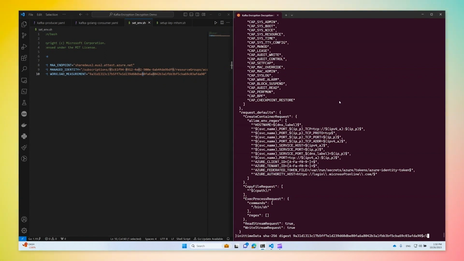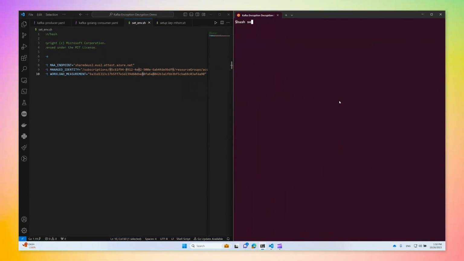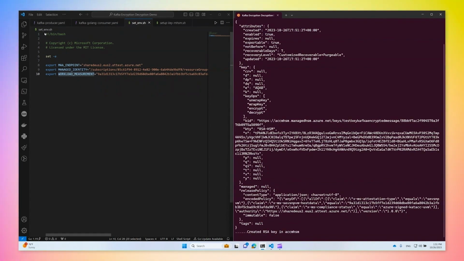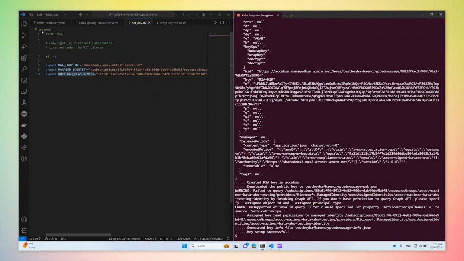What it's also going to do is set a key release policy in MHSM, which is the underpinning of trusting the security policy. Once that key release policy is set, it is going to check and make sure A, that the pod is running in a confidential environment, B, that the confidential environment is not set to debug mode, and C, that the security policy hash matches the security policy hash that we just generated a moment ago from the security policy in our pod YAML.